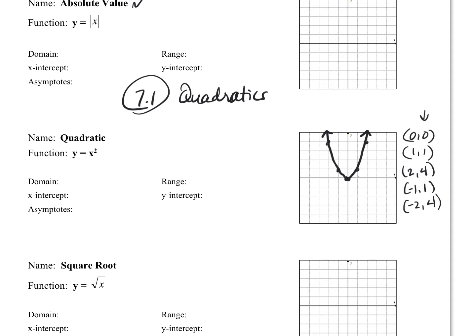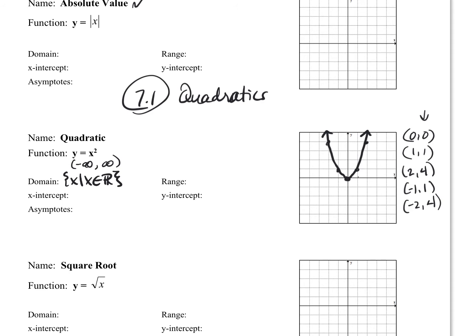So let's go back to listing out domain and range and all the things we need to do in both set notation and interval notation. So our domain, recall that our arrows are going this way, so that means all x values will be used. So we would write set notation as x such that x is an element of all real numbers. Remember, in interval notation, it looks like this, negative infinity to positive infinity.